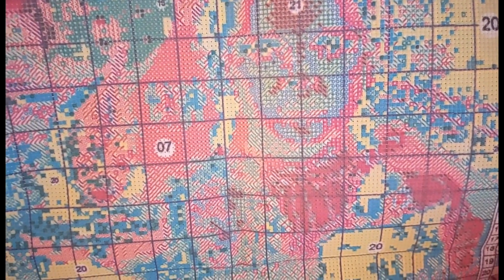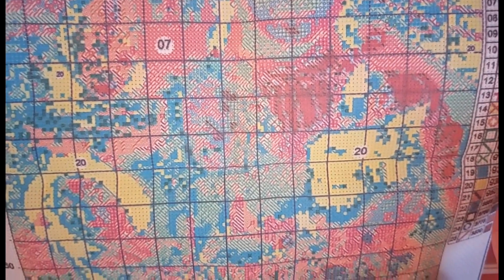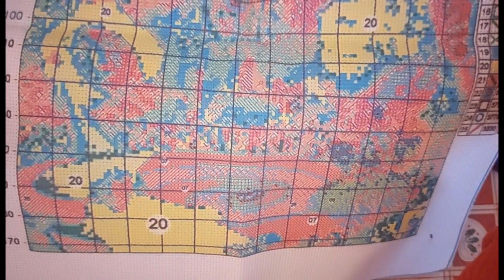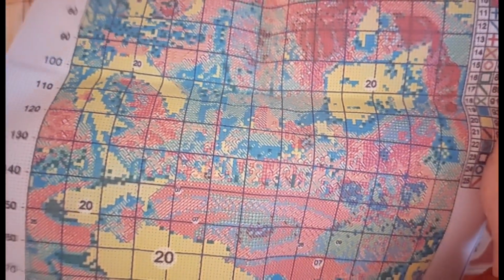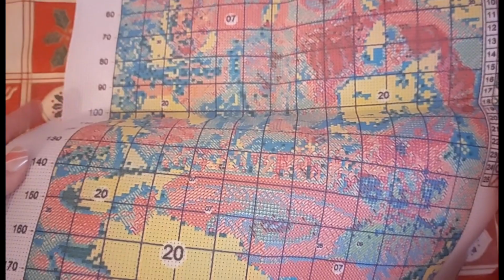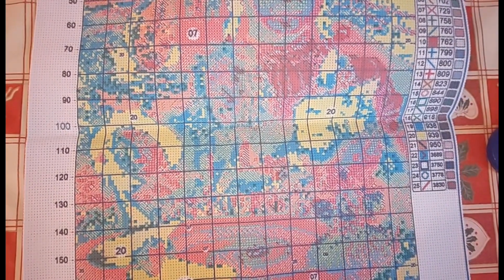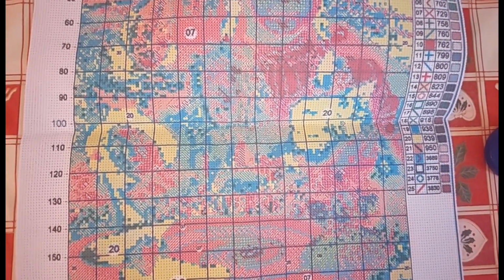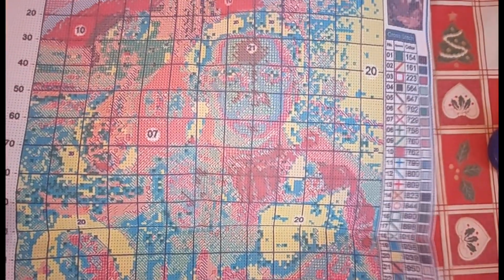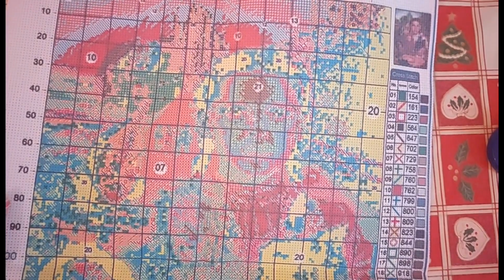Her face, that's gonna take some doing, isn't it? Some concentration. But other than the quality of the stamp itself, the Ada cloth, just trying to see, it's a little bit fraying at the edges, but what I'm going to do is, somebody said to me on one of my unboxings to put some masking tape along the edges, and that would help it a lot to stop the fraying, because it does, I'm not going to lie, it does drive me insane when it starts fraying.